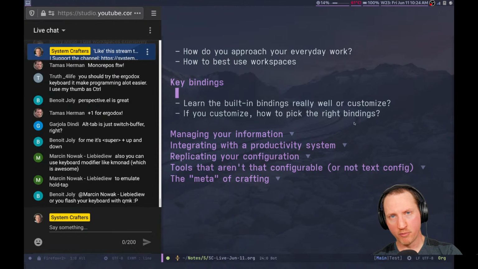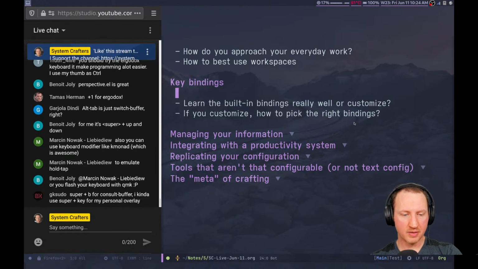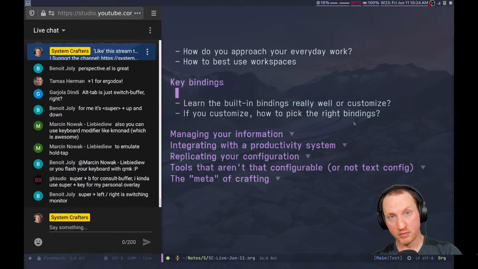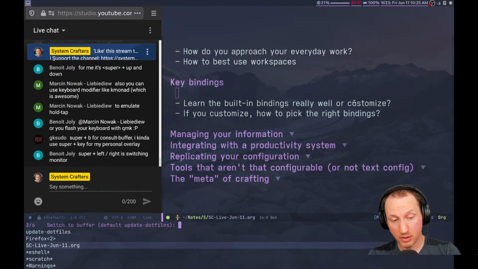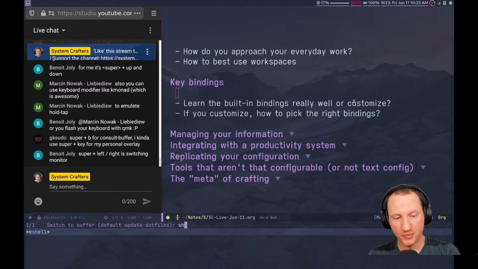What I came up with for myself in the end was two things. One is I took some inspiration from Ambervar. One thing he said on one of his posts was that for living in Emacs, the best way to think about managing buffers is to use fuzzy matching with the names of the buffers rather than trying to cycle through buffers. So instead of trying to cycle, pull up your buffer list, and then you can either use the arrow keys there to cycle through buffers, or you can start typing characters from the buffer name and then press enter, and it's a lot faster than trying to cycle to find the buffer you're looking for.